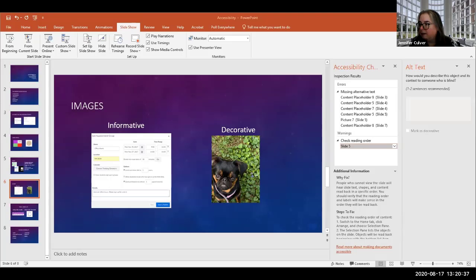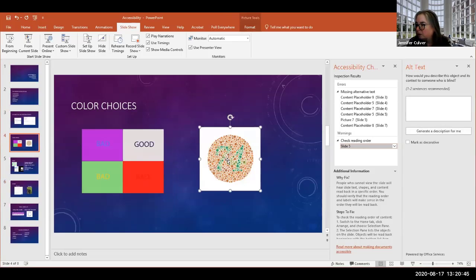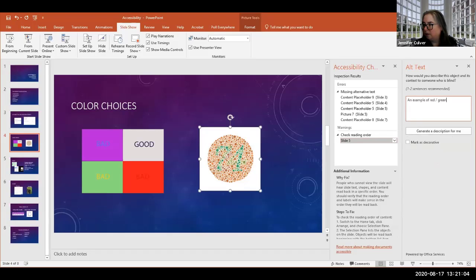Now, you did see that PowerPoint can offer to do its best job to guesstimate what some of these things were. So if it comes here, I can have PowerPoint try to generate a description, but sometimes PowerPoint won't be able to do it. And even here it says, well, we can't do this. But here I can put, and it's really just one sentence, and then I'm done. But the alt text is specifically text only.